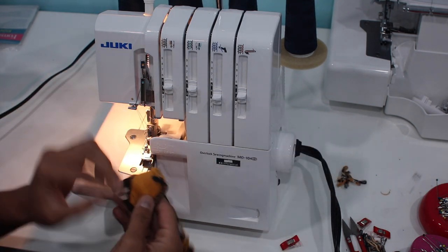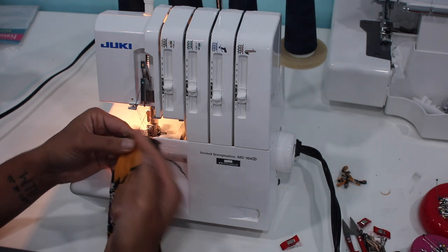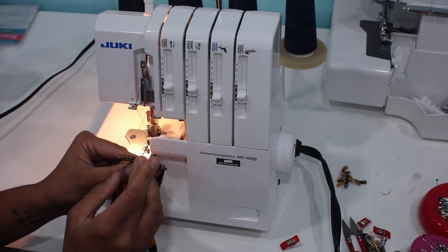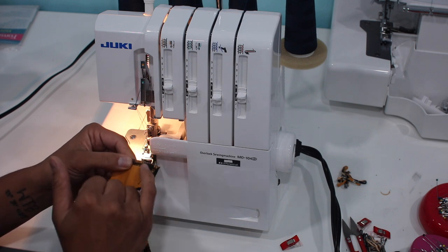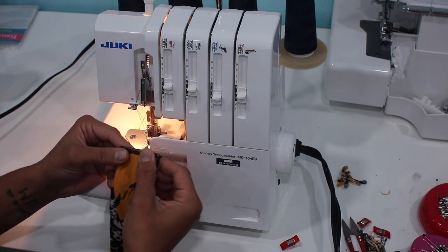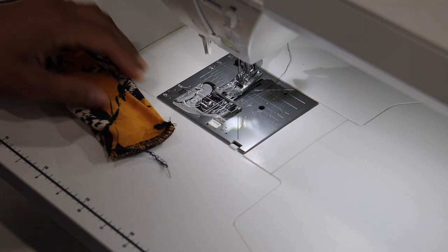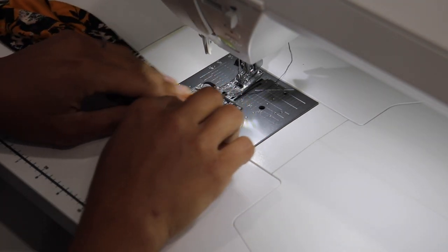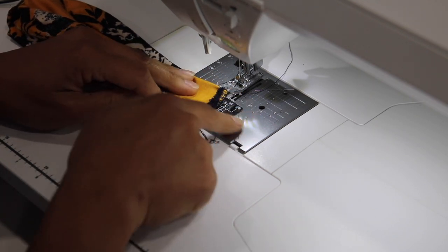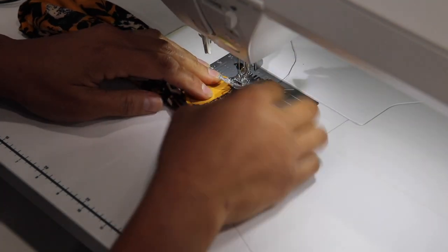This serger is a workhorse, so I knew it would get through all of that. When it comes to the thread tails, there are little tools to feed them into your stitches, but I don't bother — I just bring the tail over into the seam allowance and on the sewing machine give it a few zigzag stitches to tack it in place, then trim off any excess. At the sewing machine, I'll select the zigzag stitch — I just want to make sure the zigzag width isn't wider than the seam allowance I used on the serger. The width is only 3.4, so that should be good.